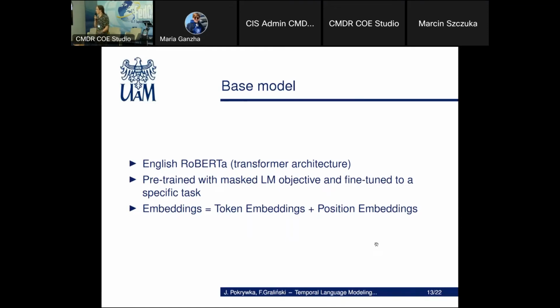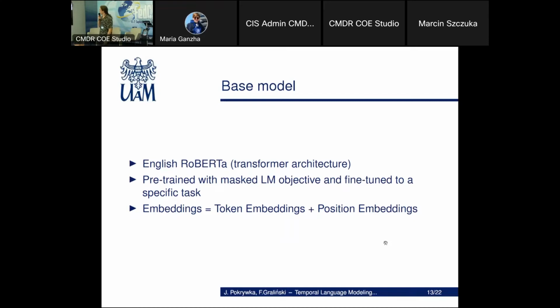It is pre-trained on large corpora of English text. Usually, like other big language models, it's pre-trained on corpora with some objective like the masked language model objective, and later it's fine-tuned to a downstream task. In our case, text classification.